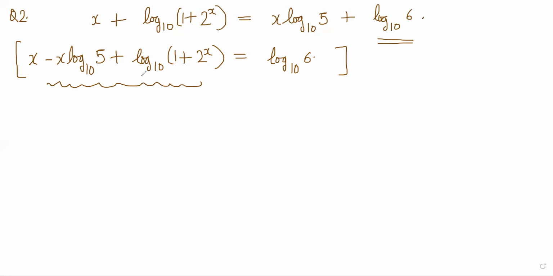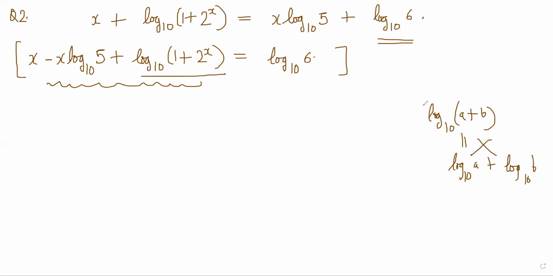Notice that this log you cannot split right now. You understand? Yes. Because it is not in product, it is an addition. Addition cannot be split. Don't make the mistake of saying that this is equal to this plus this. That is wrong. So you cannot touch this log right now. You can't do anything to it. So all you can work on is this part, no?